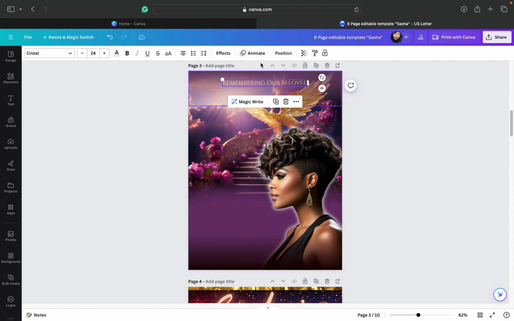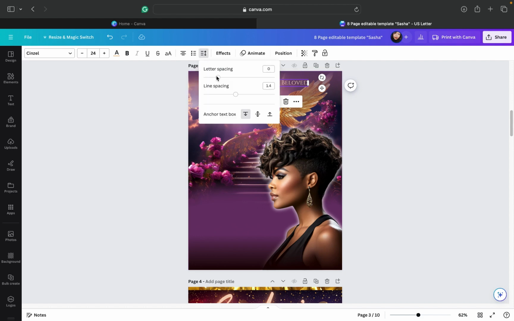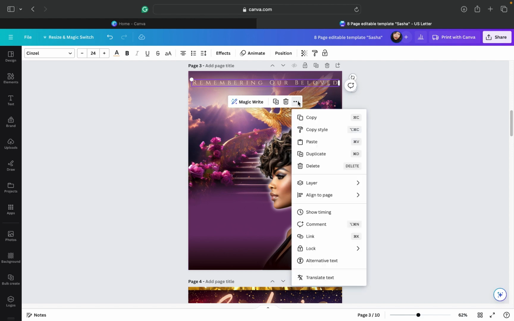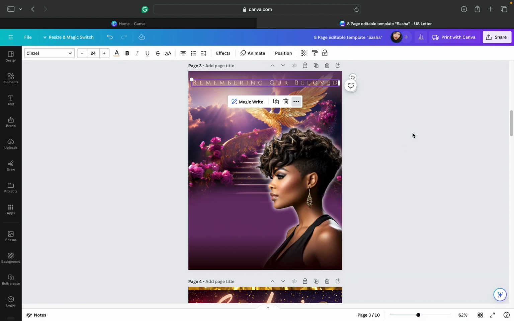Now, one little trick that I like to do is while my heading is highlighted, I like to go over to spacing, and I like to take the letter spacing all the way out as far as I can to where it's across the page. And to me, that eats up a lot of space on a page so that your eyes are not just wandering around your design. It brings everything together, so there does not leave a whole bunch of gaps and or empty spaces. So I'm going to go back to align to page again. It's already centered because the centered is not highlighted, which means I don't need to do so. And I'm going to leave it right there. It's positioned perfectly.